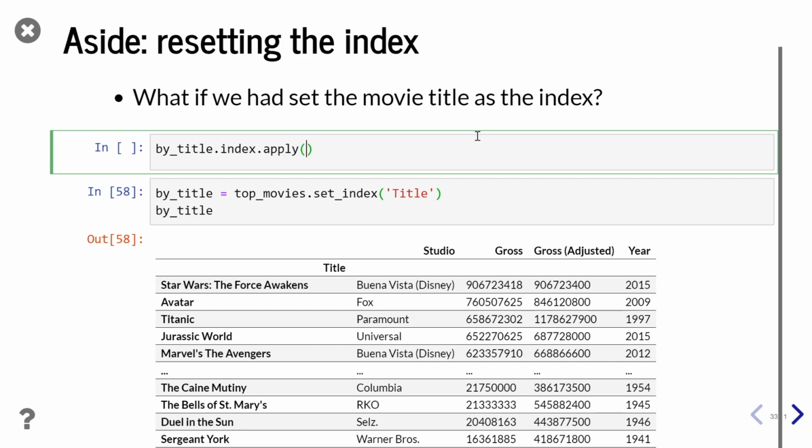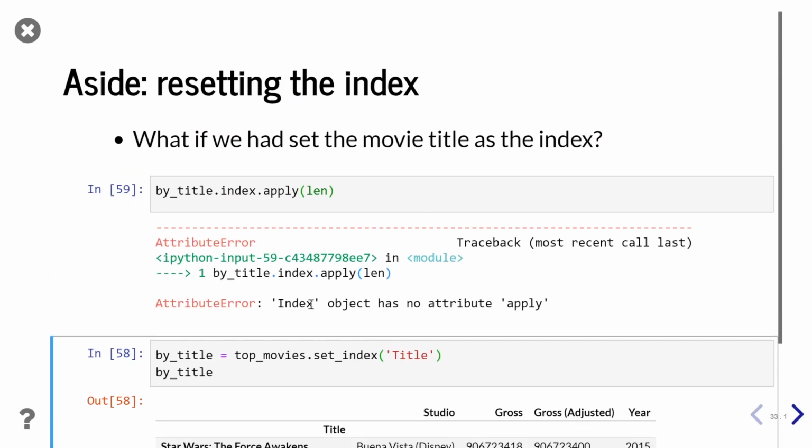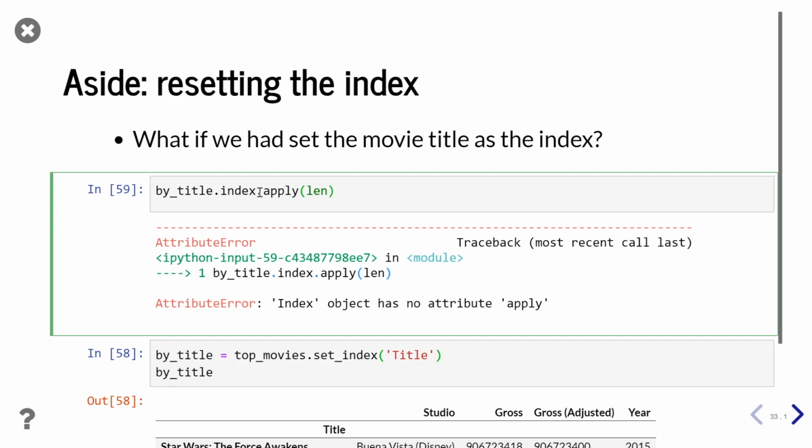And then I'll try to apply len and see what we get here. It says index has no attribute apply. What it is telling us is that there is no apply method for the index. The index isn't a column, so it doesn't have apply.